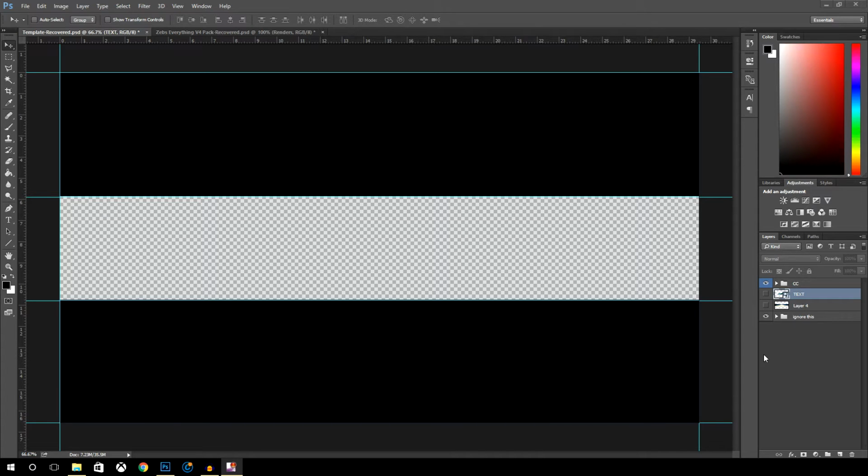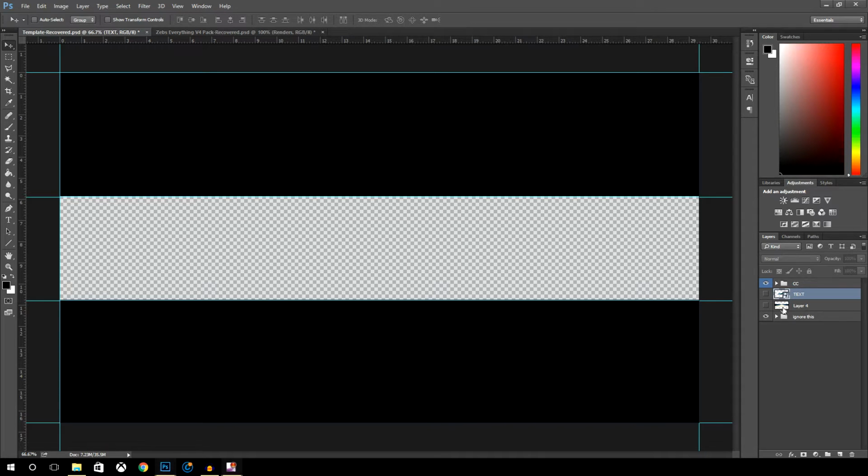So what I'm going to be doing is starting off with a background. What you want to do is get a little template here. I used a banner template, not anything else, just a banner template. So I get the whole layout here and the rulers and everything. So just find one of those. It's pretty simple to find. Not too hard to do.